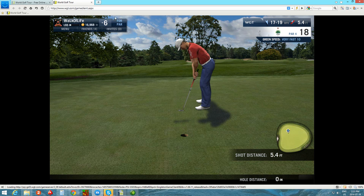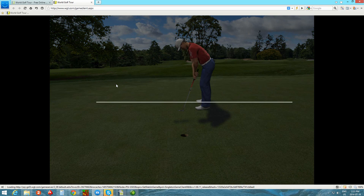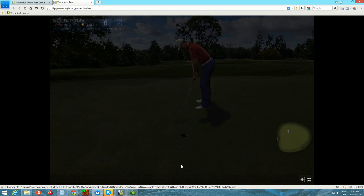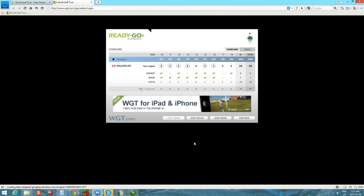So yeah, could have been a nice round. I think -6 in high winds though is not terrible. That putt was really 18. There was nothing we could do. 17 was just a total disaster, and 14 was just a very easy putt that I misread. So all in all, I don't know, acceptable, I guess. So yeah, so that's it.